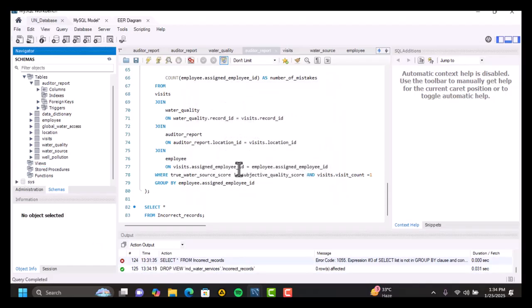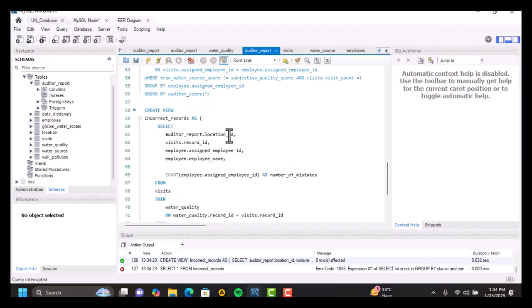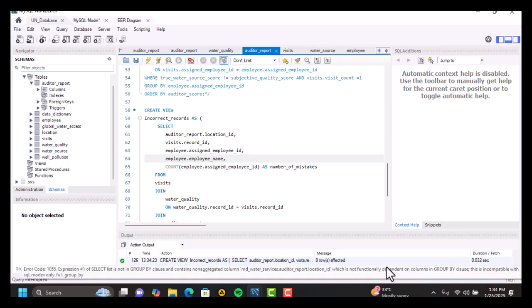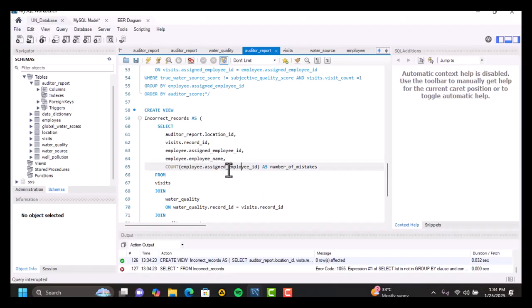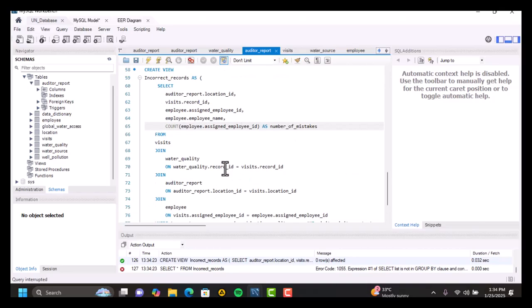Oh goodness. I don't know why it doesn't want to. Because of the group by, I think something is conflicting with it. We group by employee ID. Okay, so if we group by employee ID, the visits record is what will cause the problem, because let me delete it and see.